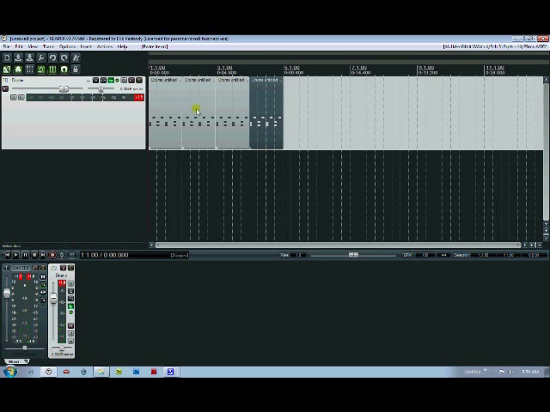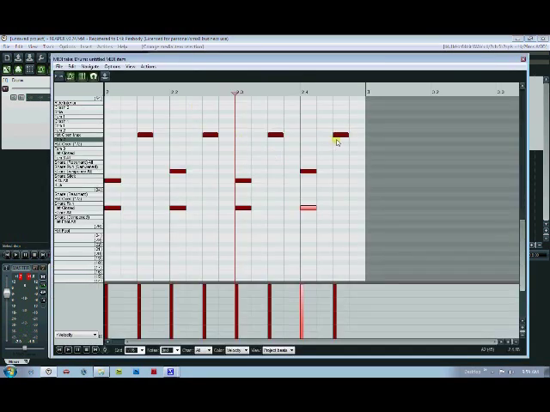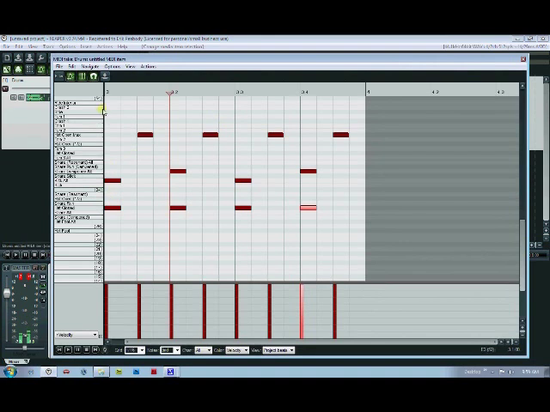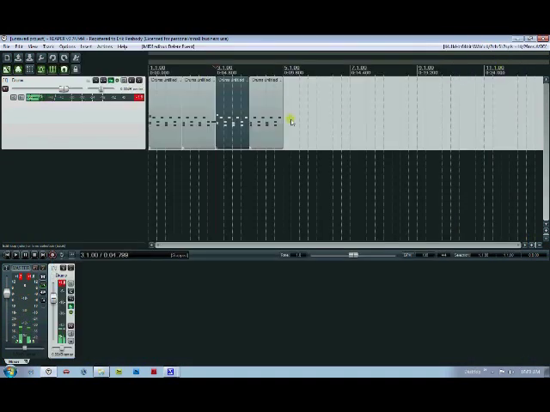You can also go into each individual one and change it a bit, just to give it a bit of variation. Maybe go into the first one and instead of opening with this hat sound, maybe put a crash to start with. Maybe put a different crash on the second one.